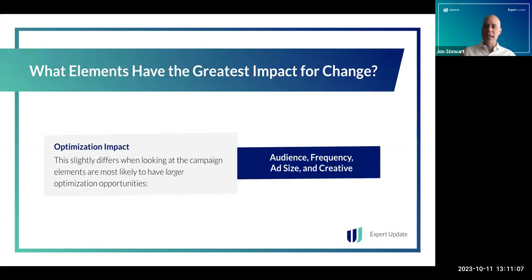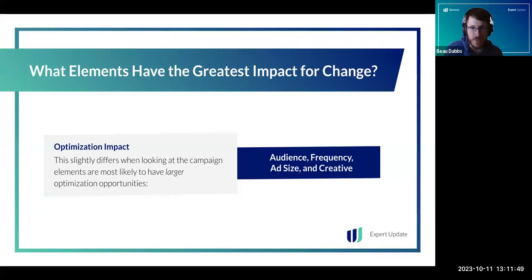So now that we know what's most likely to drag a campaign down, are these the same things that are most likely to have a large positive impact? So not necessarily. So to dive into this, we also looked at which elements had the largest optimization opportunities on average. So the largest potential impacts were found for audience, frequency, ad size, and creative. And I think the really interesting one here is audience. So audience wasn't the most common element for improving campaign performance. It was a couple of steps below the elements on the previous slide, but it provided some of the largest opportunities to improve lift when there was an opportunity.